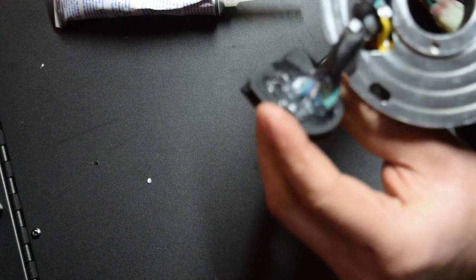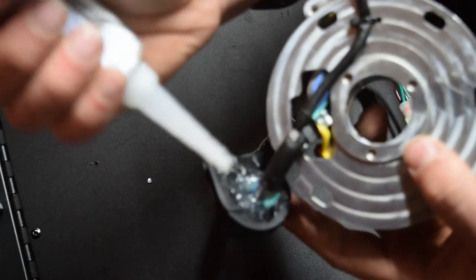So we're gonna go ahead and goop it around here, really get it pushed in there. One of those things where you keep going and it's like, man, how much more silicone can I really fit in there?